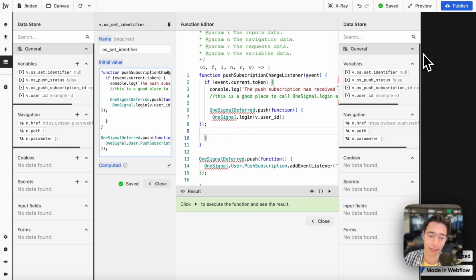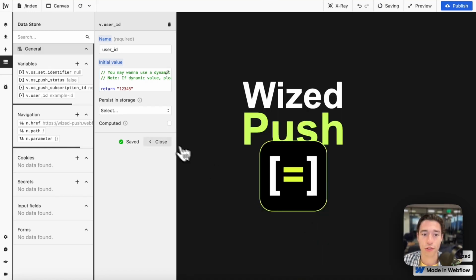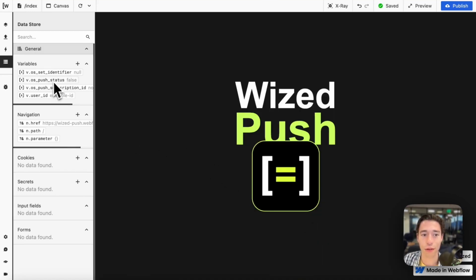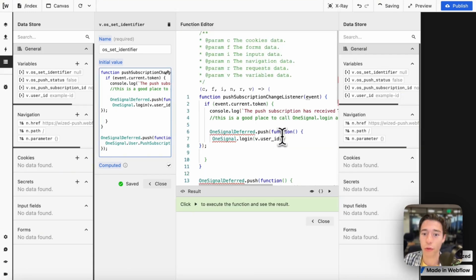So think of it like this. I'm user 12345, and let's call me 12345. Perfect. So, since I'm user 12345, whenever me as user 12345 will subscribe to push notifications, we will pass on with this push notification subscription.